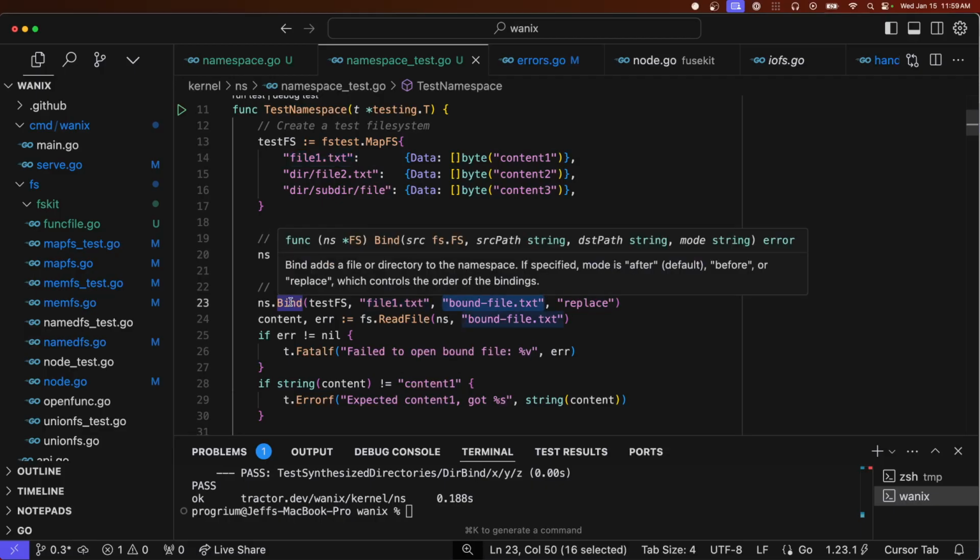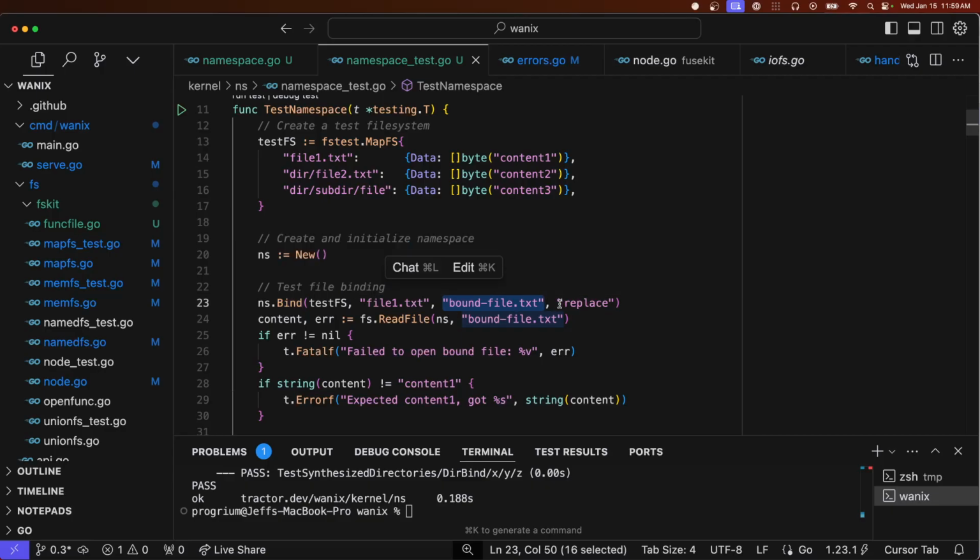And bind has this mode, and this isn't necessarily the API that it will be, but basically in Plan 9, you can replace a binding. You can bind after or before. Basically, you can bind multiple things to the same file. And the file that will be used is the topmost one.